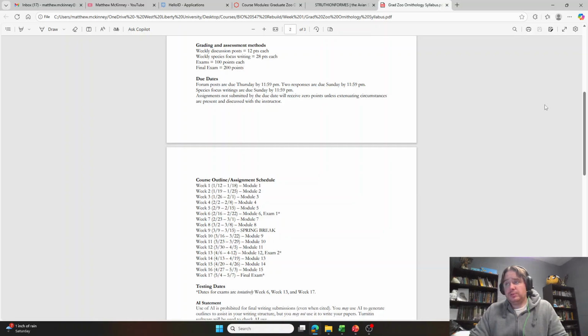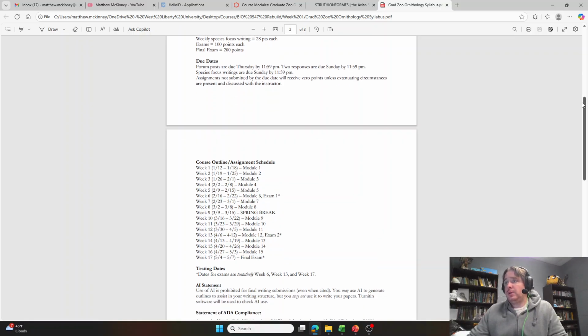Those points are a little tentative. They might be slightly over 100 points, but that's a close ballpark. And then there's a final exam, worth 200 points. So it's a substantial amount of points. The final exam is cumulative in this course, which means all things in the course are fair game on the final exam.